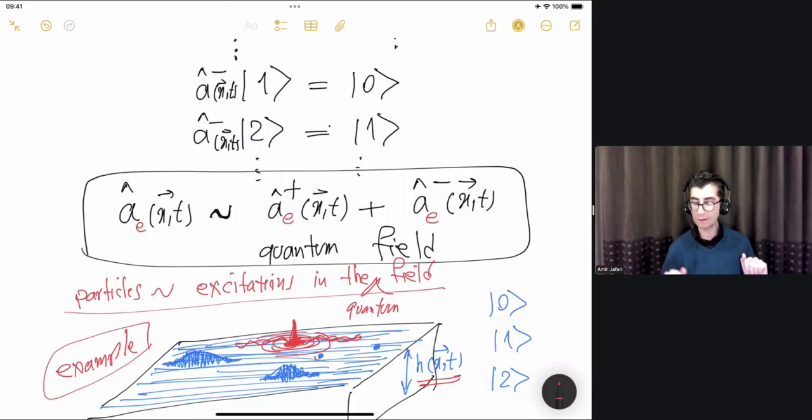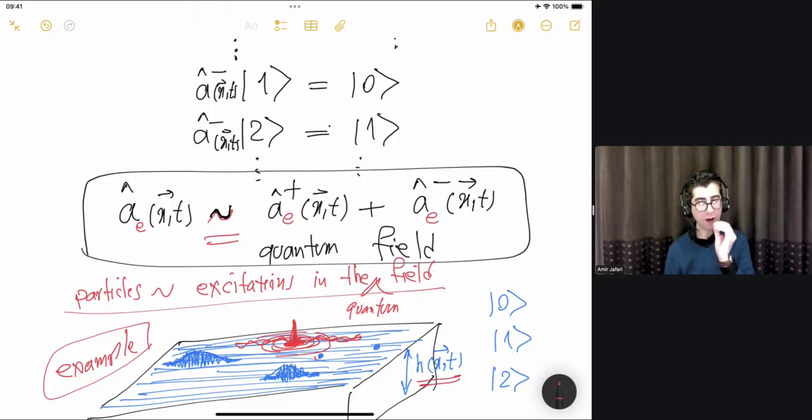We can end here. But the question is, okay, this kind of makes sense perhaps, but how do we get these fields, how do we get these A plus, A minus creation and annihilation operators? Is there any differential equation for any field like the electron field, or what this means? This sign over here, is it an equality? How do you write this? How do you separate a field into the creation and annihilation parts? Okay, so these are questions to be answered in the next lecture.